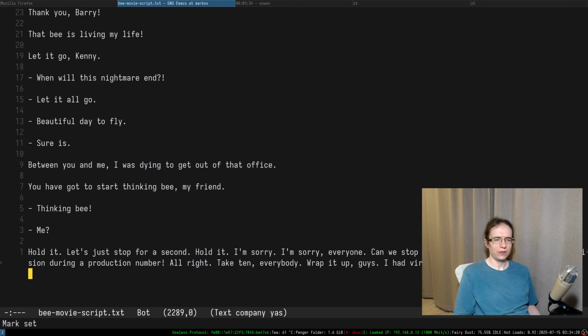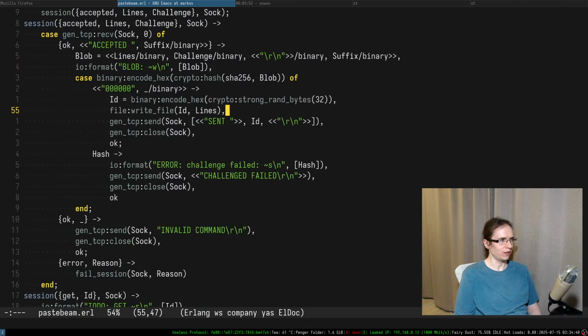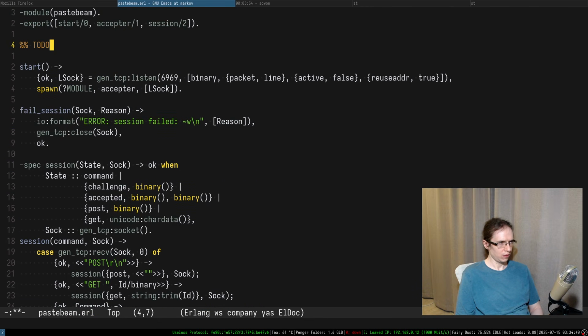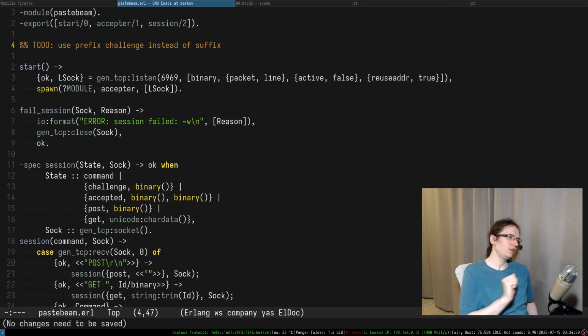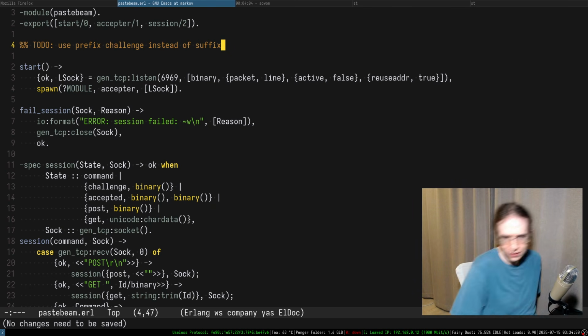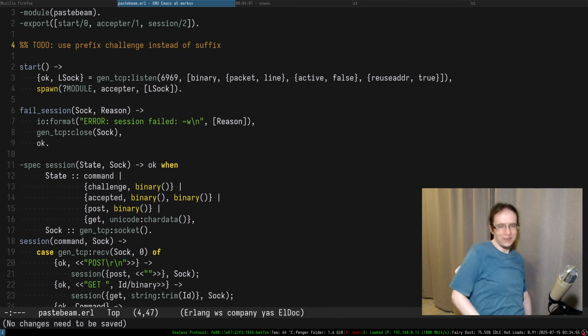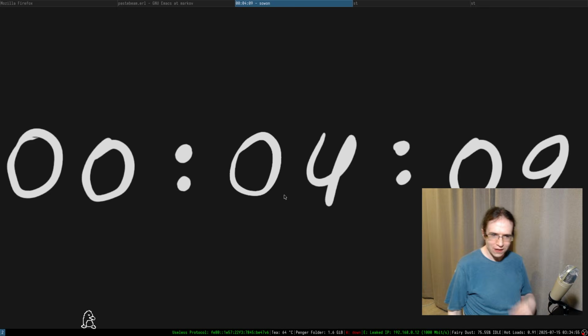You need to use prefix for that to be true. With suffix, you can pre-compute it. Ah, that is true. Ping Joshi, you're a genius. You probably work in crypto or something. Yeah, you're right. So we'll have to do that, but I think I'm gonna do that as a separate to-do. So use prefix challenge instead of suffix. It's a good one. If I had additional VIPs, I would have given you VIP. You see, I'm not a crypto person, so I do not know this kind of nuance.